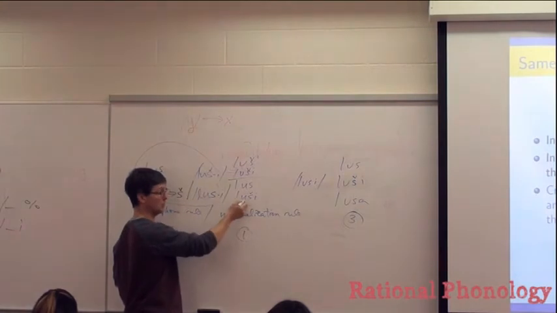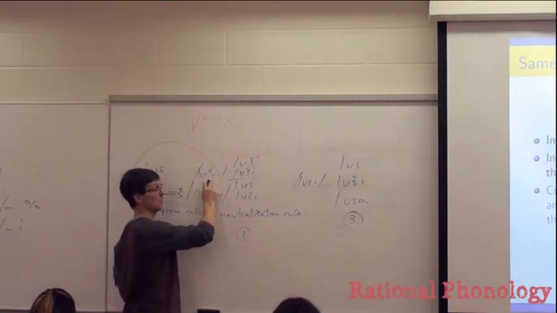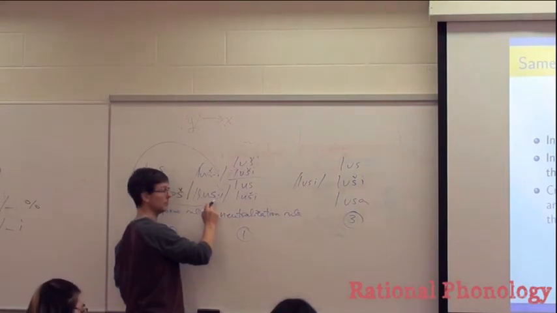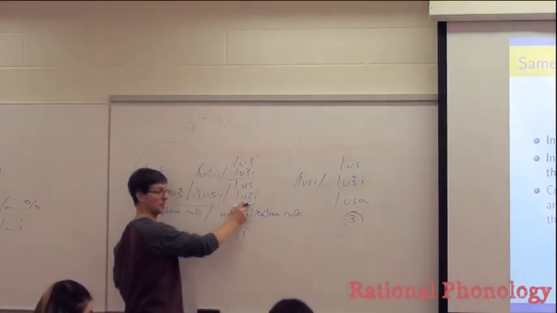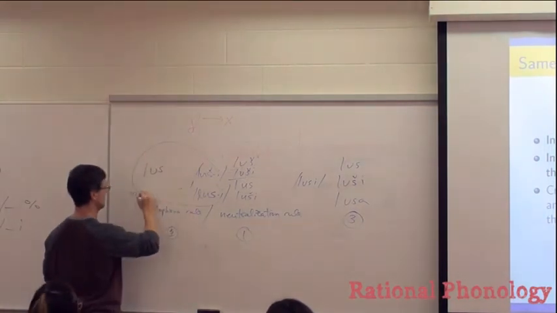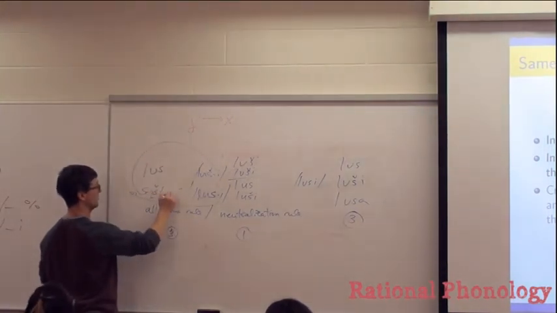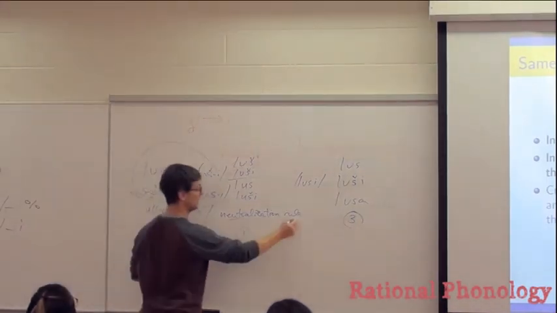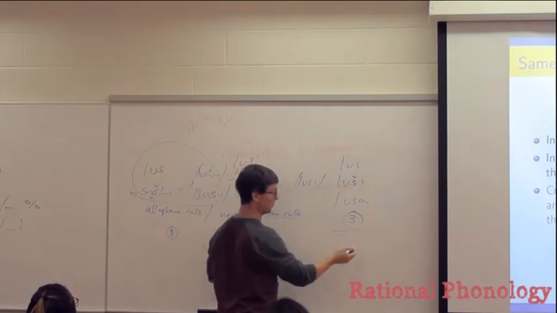Okay? And then there's the rule. But it's not because you always have to follow the rule. Right? You can't put an S here because we know that it's not an S. But here you can put an S, and you have to put an S because you know it has to be S, right? So this one gets turned into a should. So now, both languages have the rule, S becomes should before I. So we call this a neutralization rule, we call this an allophone rule.